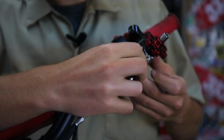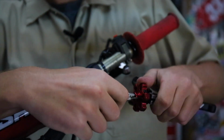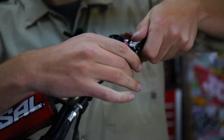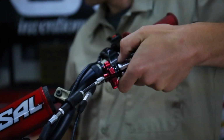Next up, we're going to install the clutch cable. You may need to get a wrench on your adjuster down here to get some slack to be able to slide this guy on. And we're going to back some of the tension out with the adjuster here to get some slack back on the cable.